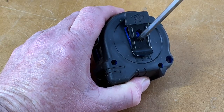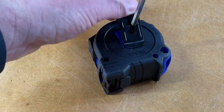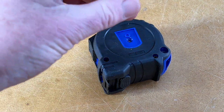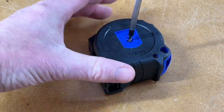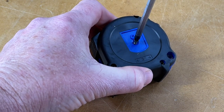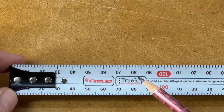There's also a belt clip on the back, which I'm glad to say can be easily removed. Not that there's anything wrong with the belt clip, but I won't be clipping it to a belt — I'll be keeping it in my apron. I am going to pop the screw back in for safekeeping; it'll also stop debris from entering through the little hole where the screw was.